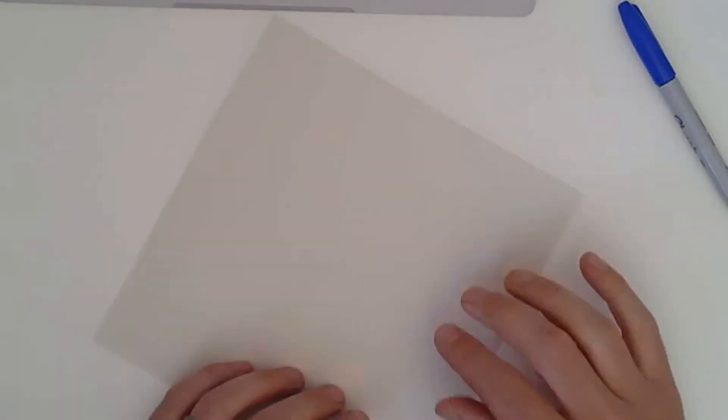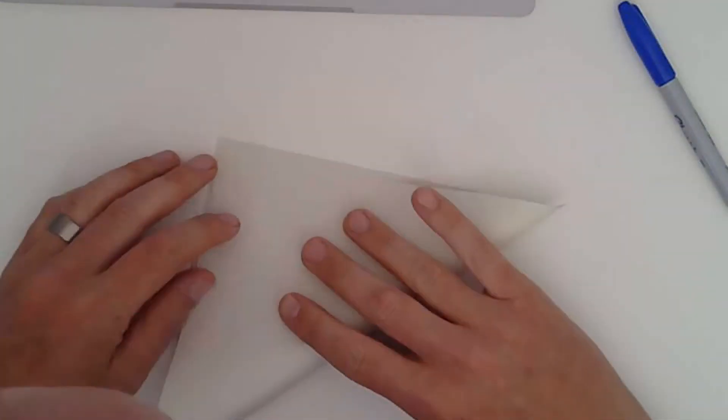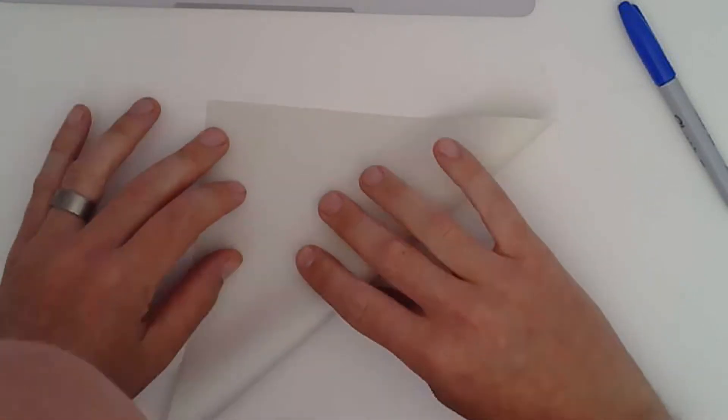Okay, so I've got two squares just in case. You start with your squared paper like you did before. And we've got a sharpie as well. So you start with your squared paper and you just go from corner to corner to get a nice crisp diagonal.